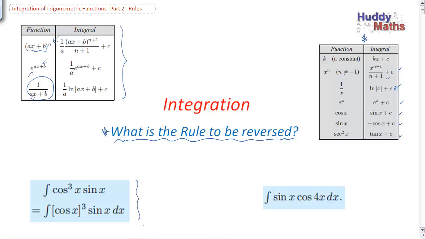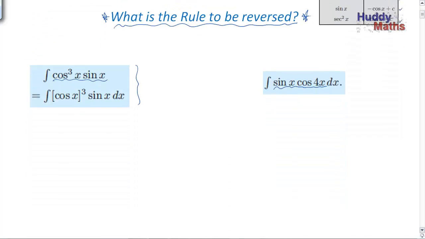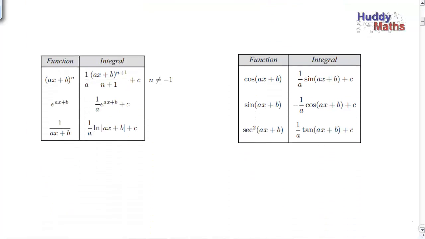So we're going to go and reverse all of those now, and here's some interesting ones down here. I wonder how you could get a product here from a process of differentiation. What rule produced that? We want to go backwards now. So conceptually, in this presentation, it's fairly straightforward. It's what's the rule to be reversed, and we have to be careful there. And here, maybe this product is a bit different from the other one. I wonder if you can see why. Anyway, let's get going and build up some more skills in integration of trig functions.